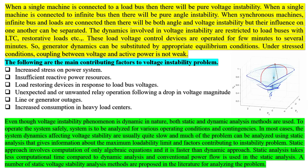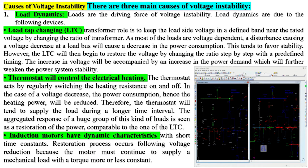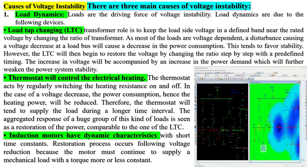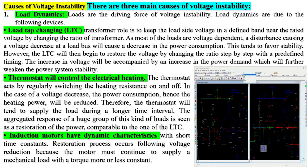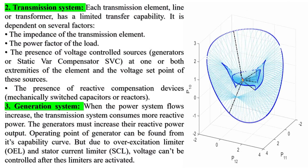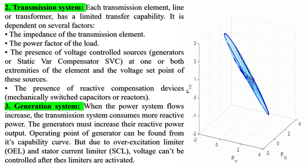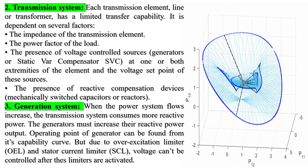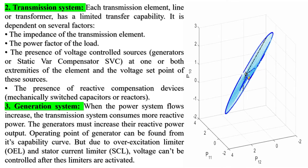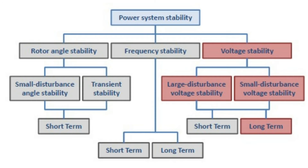As most loads are voltage-dependent, during disturbances a voltage decrease at a load bus will cause a decrease in power consumption. However, loads tend to restore their initial power consumption with the help of distribution voltage regulators, load tap changers (LTC), and thermostats. These control devices try to adjust the load-side voltage to their reference voltage. The increase in voltage is accompanied by an increase in power demand, which further weakens system stability. Under these conditions, voltages undergo a continuous decrease — small at first — leading to voltage collapse. The dynamics involved in voltage instability are restricted to load buses with LTC, restorative loads, etc., and these devices are operated for a few to several minutes.